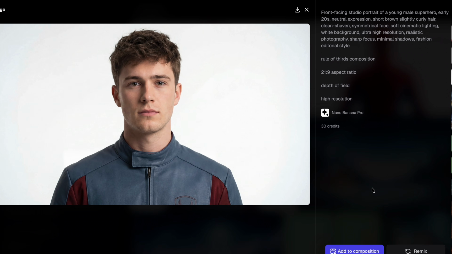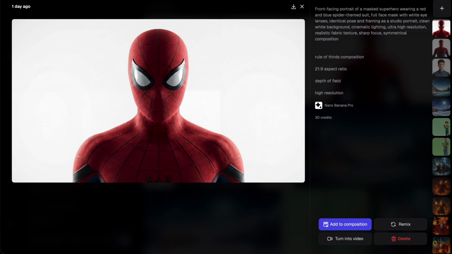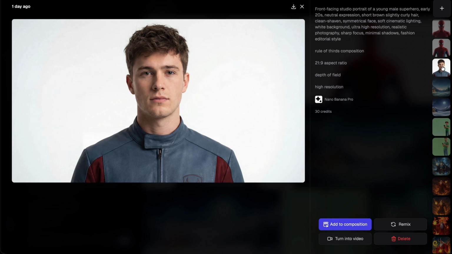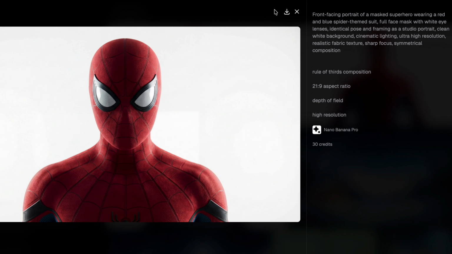In my example is the actor with no costume, and this is the exact prompt I use. It's very important to use a very similar prompt in the second image we'll be generating. The second image is our mask overlay layer. Again, I used almost the exact prompt to have this image as close as possible to the first one. So we're gonna download both of these images and move into Unicorn Studio.